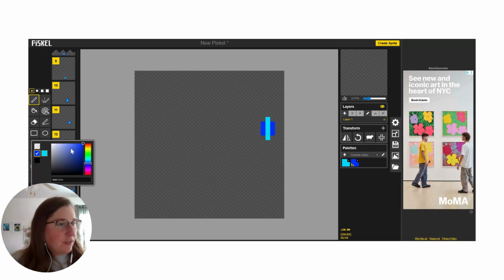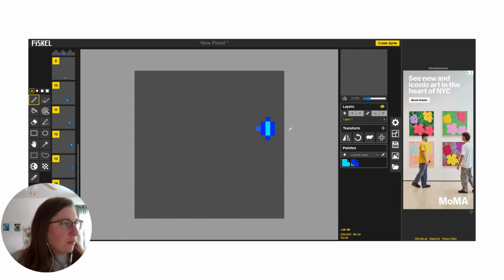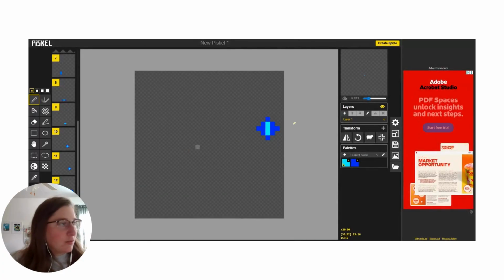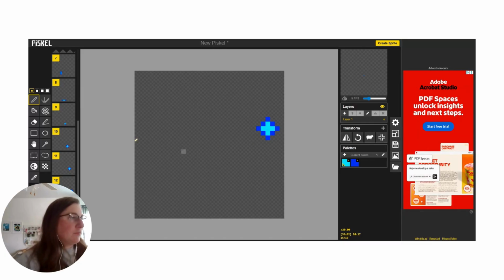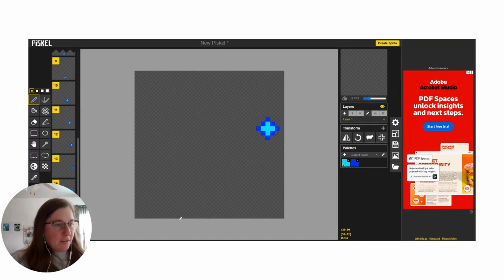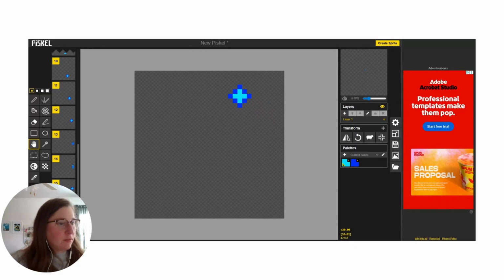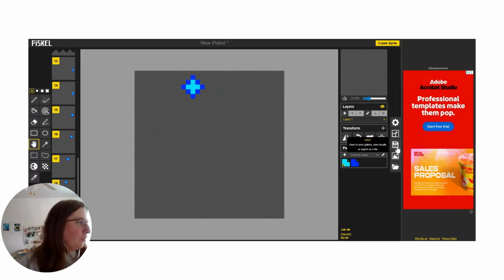Basically only using two tools here. And then I'm going to duplicate that again. I don't think there's a limit to frames, so you can use as many as you want. Cool. And then you can do a preview to take a look and see what it looks like.